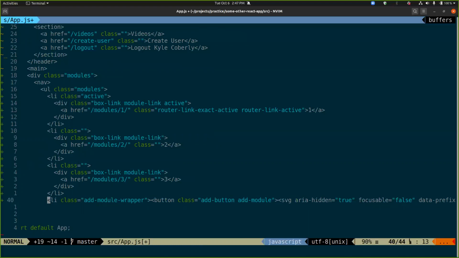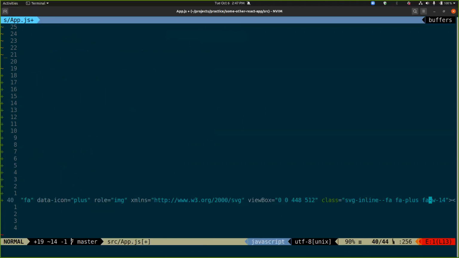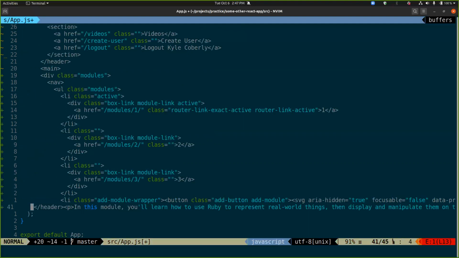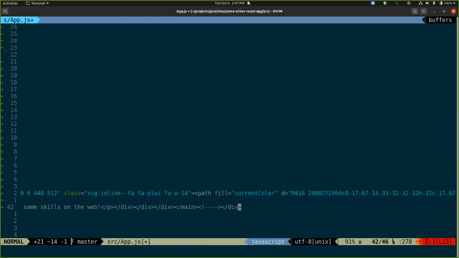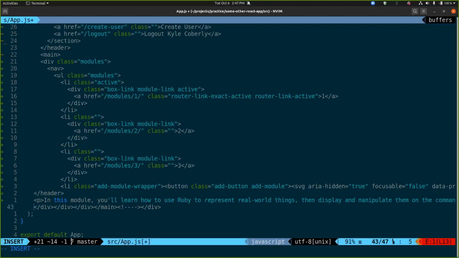Okay, and that's the thing to add a module. How long is that? Pretty long. Okay.